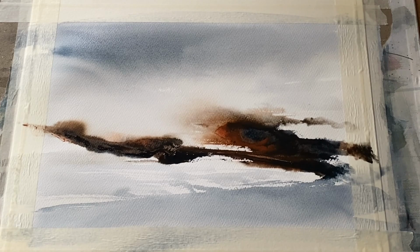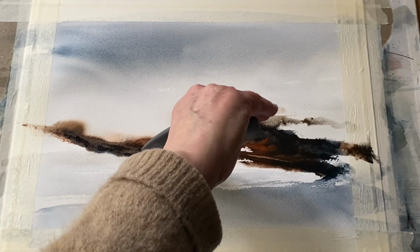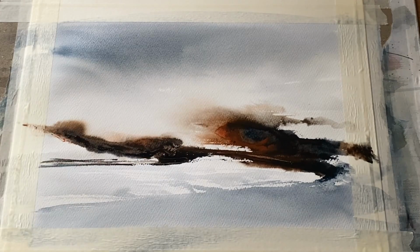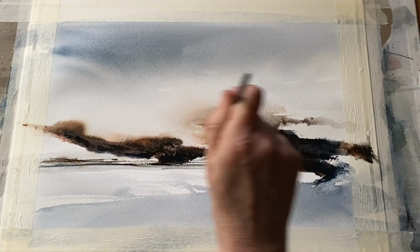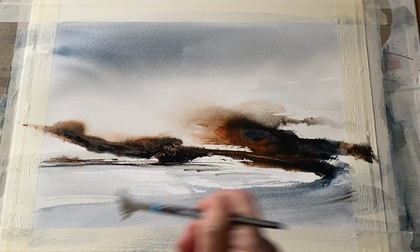So I'll keep making a few adjustments, but not too much, because I'm very much inspired by the loose watercolour paintings of the late Edward Wesson, and his philosophy was to disturb the paper as little as possible. And so he was always looking for really smooth, clean transitions of paint and brushstrokes. And even though my style, of course, is nothing like Edward Wesson's, his philosophy, I think, has always underlined my style of painting when I like to paint like this.